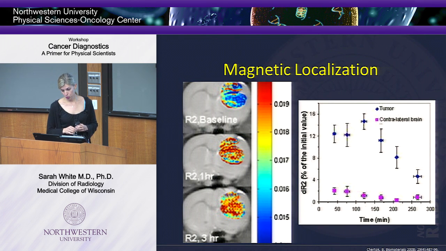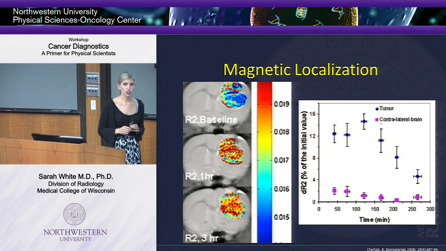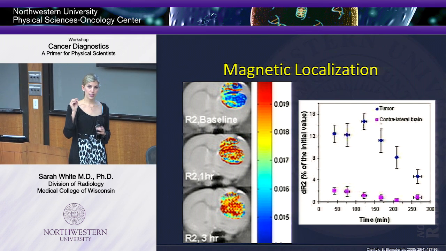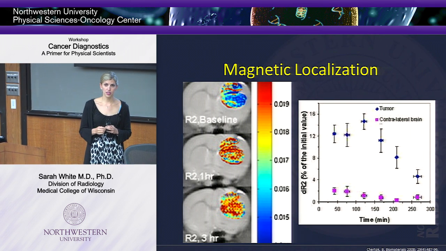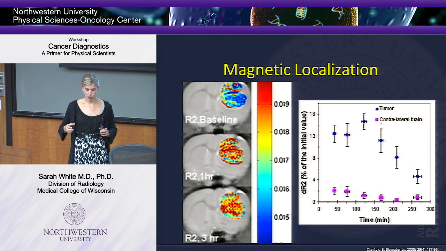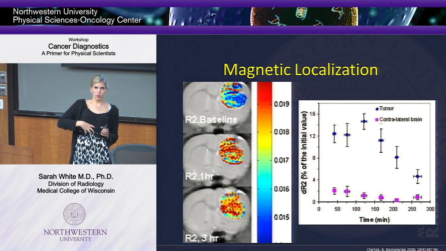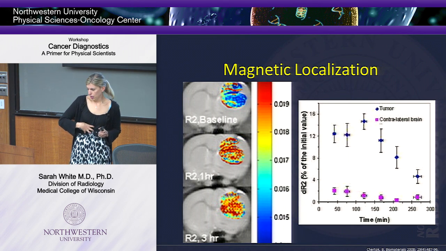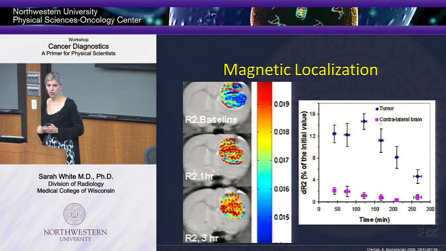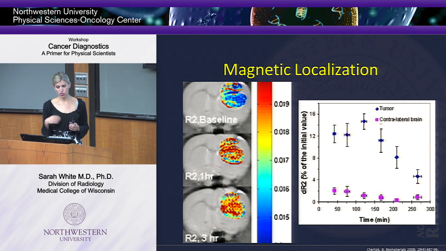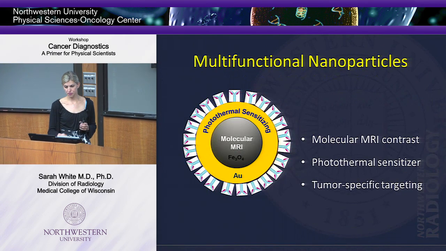Another group here in 2008 decided, how can we get drug to go where we want it to go? So they coupled drug to iron. And then they infused it systemically. And they put this animal in a magnet. And they just basically put the magnet on the liver, and they said, if we put a magnet here, do you think we can get particles to go there that have a magnetic? And it did. It responded to the magnetic field. So the drug actually went where it wanted to just because we put a magnet on top of the patient.